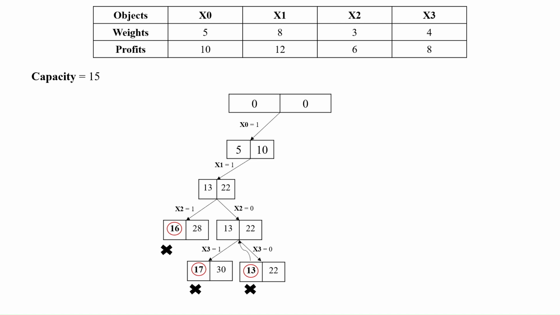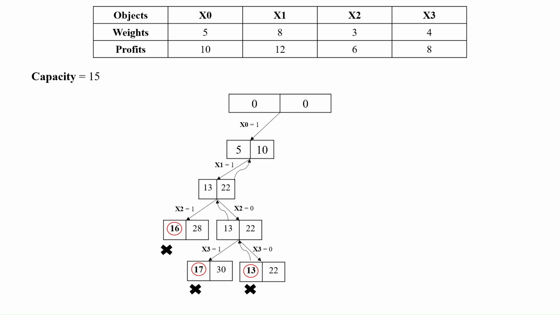In order to backtrack, the parent node has two child nodes, that means considering x3 and not considering x3. That means the two paths have been completed. So we have to backtrack to this particular parent node. Again we can observe that in its parent node both child nodes have been filled. That means considering the x2 object and not considering the x2 object are both done. That means again we have to backtrack to its parent node.